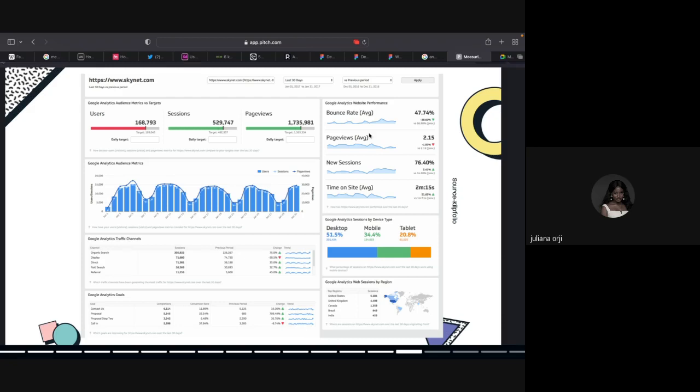Also, the next one there is page view. Page view helps you measure the number of times a user visits your website, for example. Also, session length is the amount of time people spend on your site, interacting with your site. And average time on site measures how long visitors spend on your particular web page. It can be an indicator of how engaging your content is. So the longer you can hold visitors, it means that your content is better and your product has good quality.